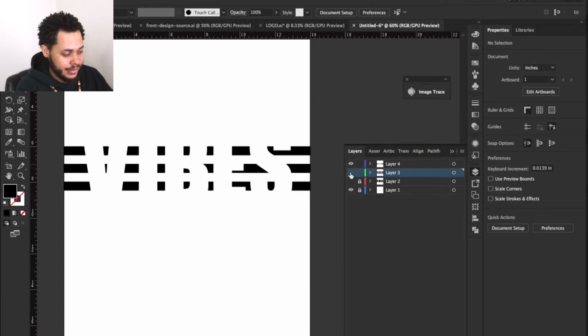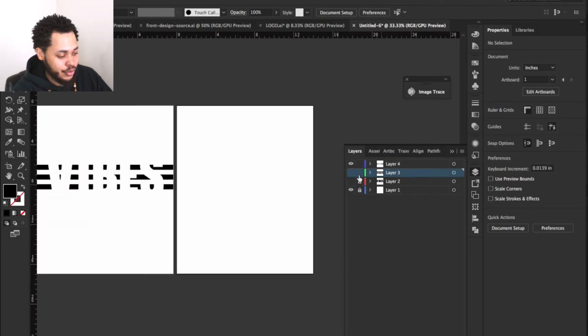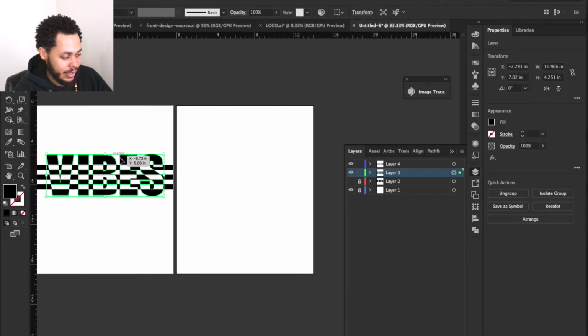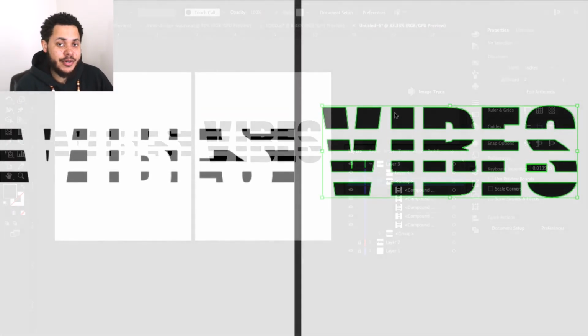Now, if I were to delete this, this is what we get. And okay, that looks pretty good, right? But instead of keeping this design, why don't we just open up another artboard real quick and move in the design that we cut out. We don't want to waste this design. This can be a second design for something else. And that's pretty much it, you guys.